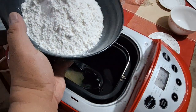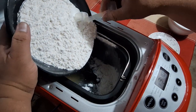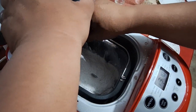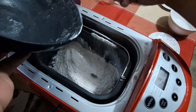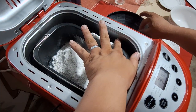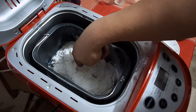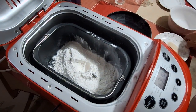And then, after nun, you put in your flour. Right, so dahan-dahan lang ang palagay ng flour. You can use yung measuring spoon ninyo para ilagay yung flour. You can use the long side of the pan para hindi masyado matapon. Alright. And then, you can actually put a little well sa gitna. And that's where you can put your yeast.